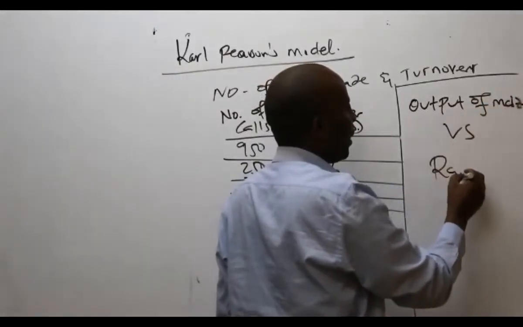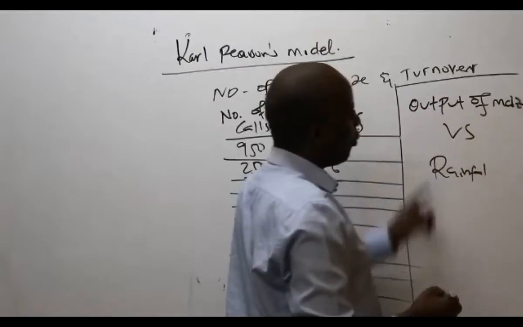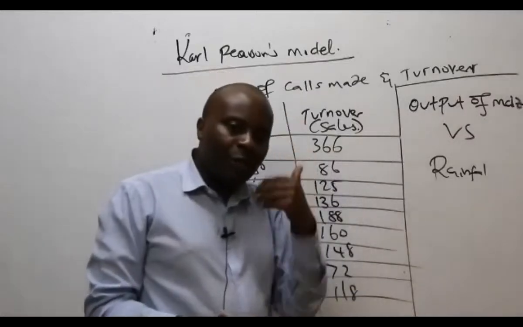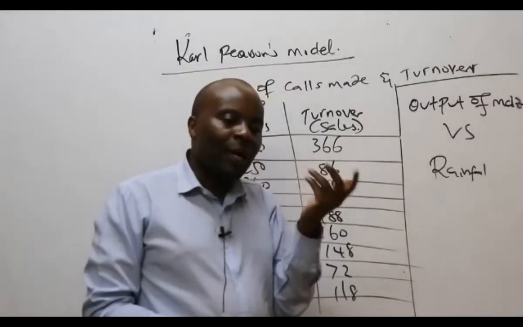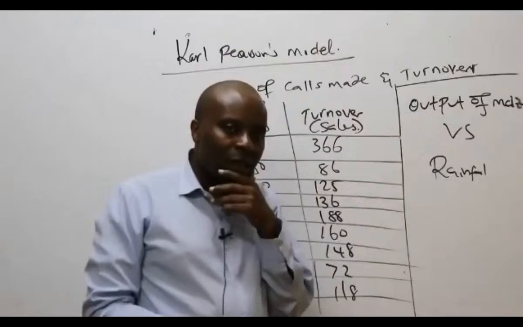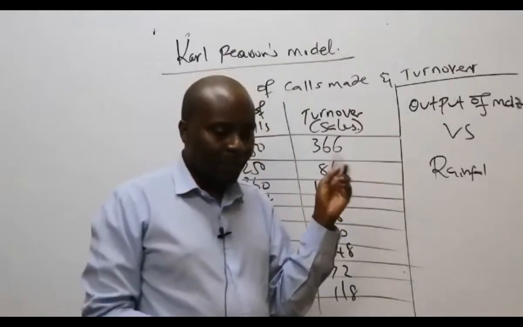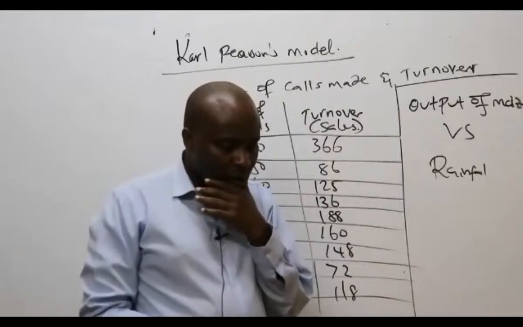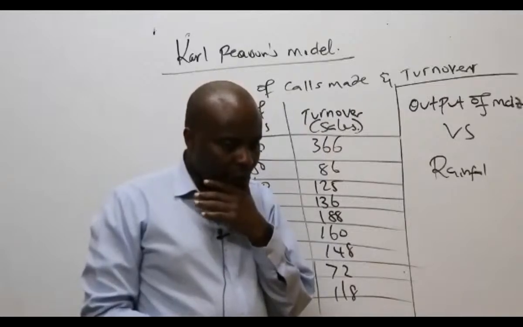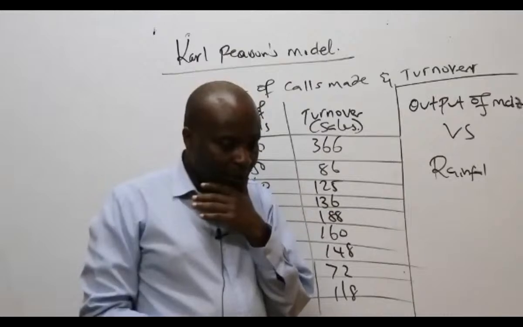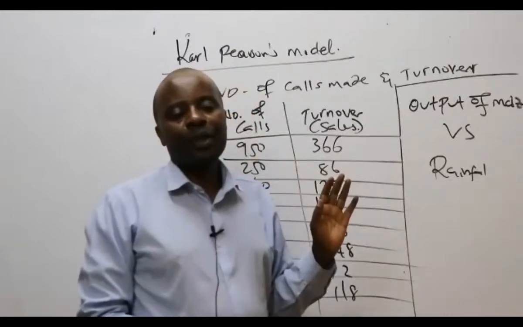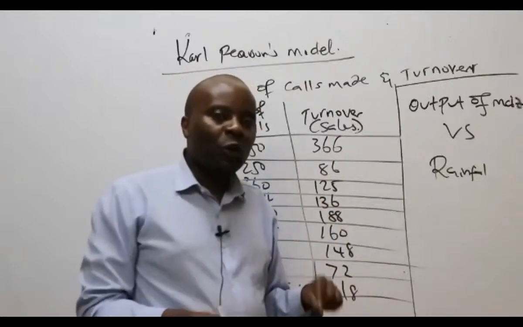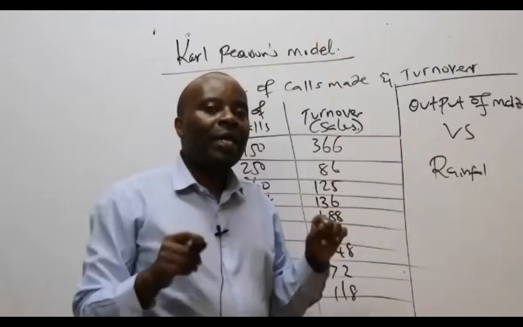If, for example, you look at output of, let me just use any crop, output of maize, versus rainfall amounts. If you're given two variables of this nature, ladies and gentlemen, I'm able to see very fast that rainfall amount depends on maize. Rainfall depends on maize. True? No. It is the other way around. The output of maize that you're going to have in a particular season depends on rainfall.